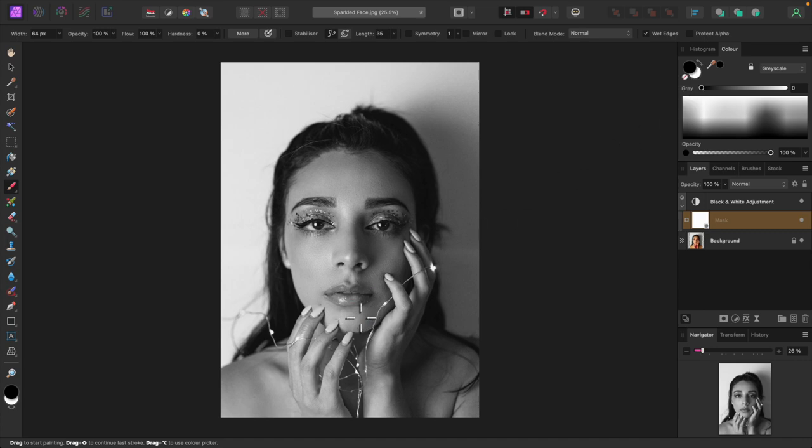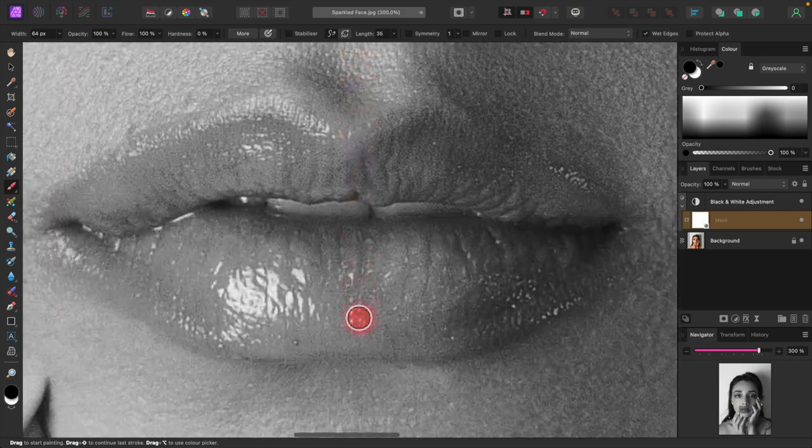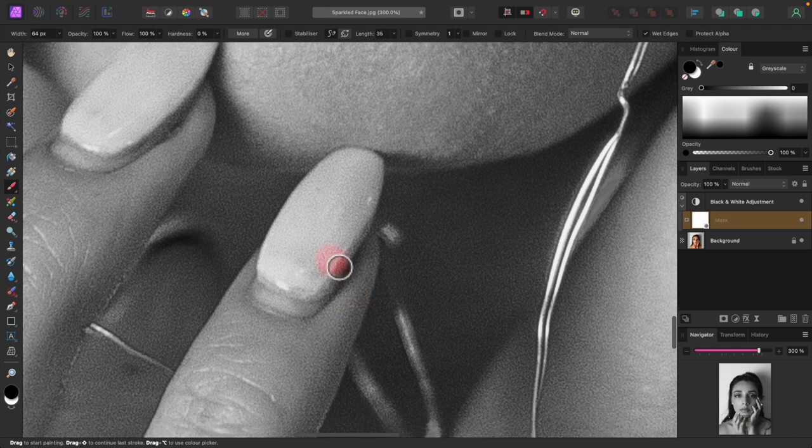I'm going to zoom right in by holding down the Command key and tapping the plus sign key. In Windows, use Control plus sign. That looks good. I'll adjust the brush size by using the square bracket keys and begin painting. A small brush size is best for this. Be sure to paint slowly. The high flow and opacity makes the work a lot easier.